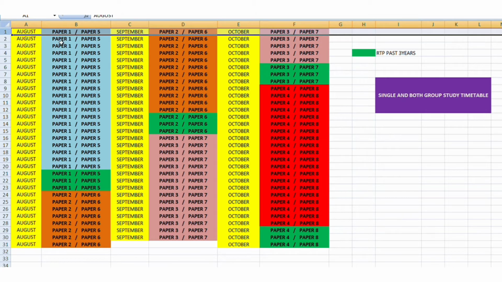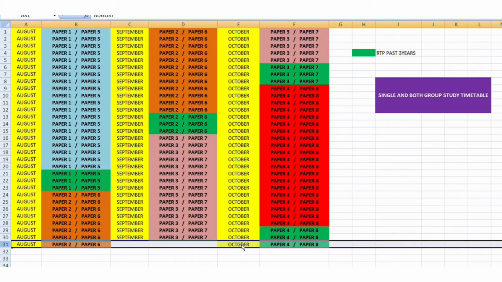In this timetable we will assume that our exam starts on 1st of November, so that we would have enough time if they announce the date later on, so it will not be a problem for us, and we will complete our portions by October 31st. First I will talk about the single group, that is group 1 and group 2 students appearing for only a single group, and next I will move on to both group students, because I need to add some more tips for them for clearing the exam.